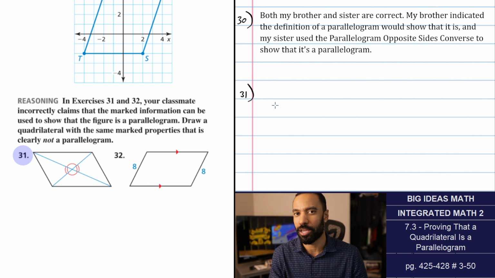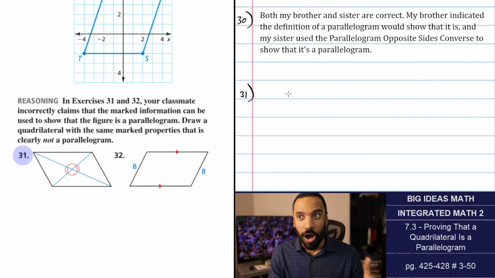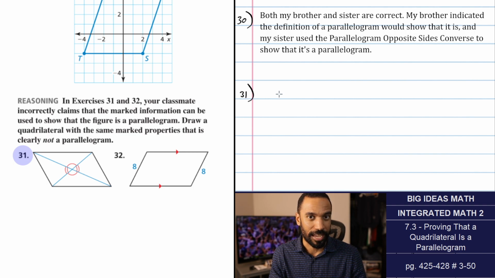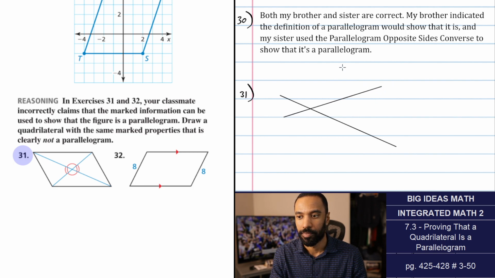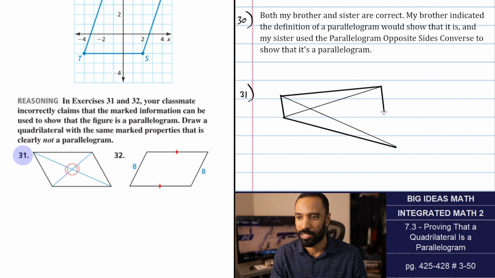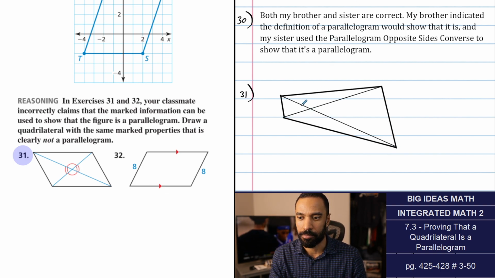They're saying if vertical angles are congruent for the diagonals, then it's a parallelogram. Newsflash, all diagonals will always make vertical angles when they intersect. Always. And vertical angles are always congruent. So no, that's not going to do it. Let's just draw two lines like that. Boom. Is this going to be a parallelogram? Heck nah. Are these two sides parallel? Nuh-uh. Maybe these two are, I have no idea, but those two sure aren't. This is not a parallelogram just because vertical angles are congruent, which, by the way, they always are. So, yeah, no.